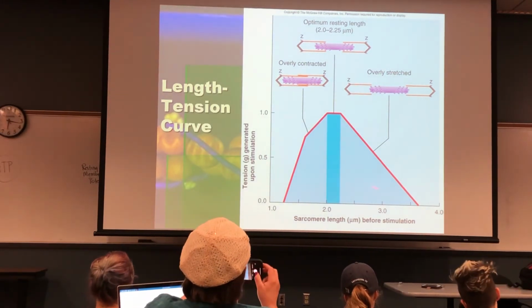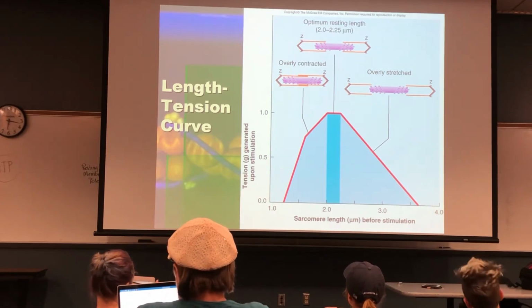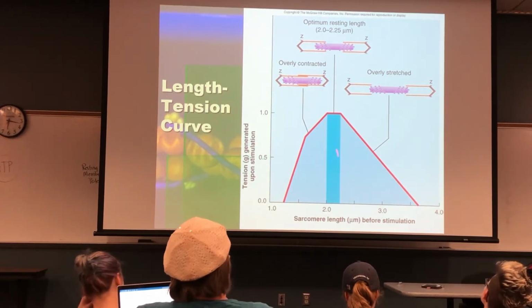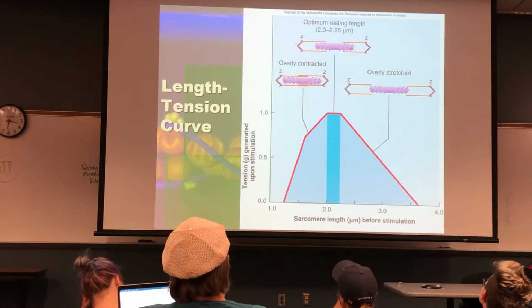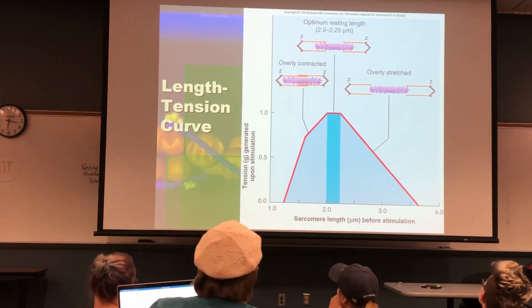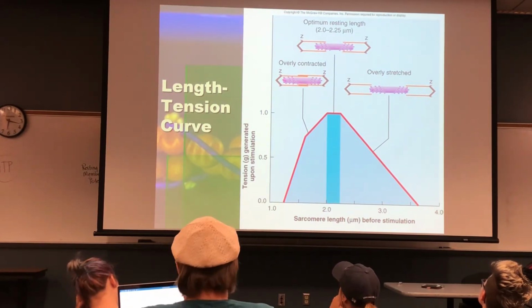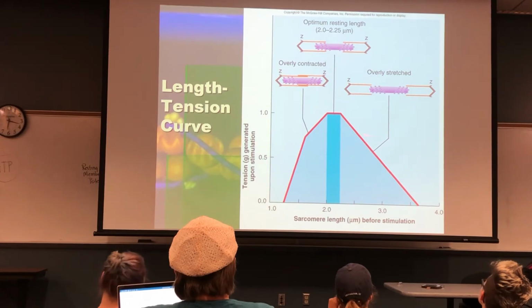This graph down here tells you that this is in the dream world, the optimum contraction of a muscle. And it says in order to get the optimum in this color right here, and of course you would never have to memorize numbers, the sarcomere, the distance between Z discs, looks like this. If you are overly contracted, look, it looks like this, and the response is not nearly as impressive. Or if it's overly stretched, it gives you this response, which is not at its peak result as well. Let's make sense of this.